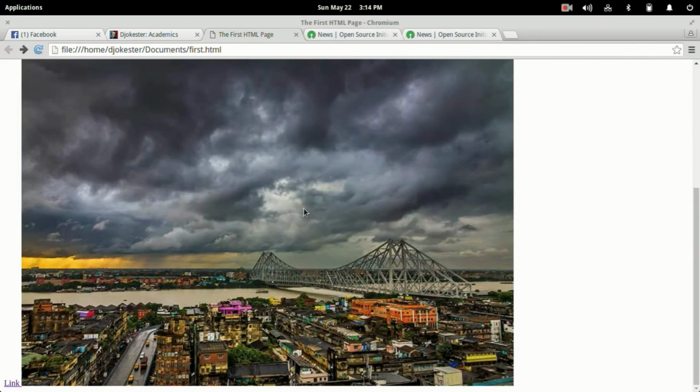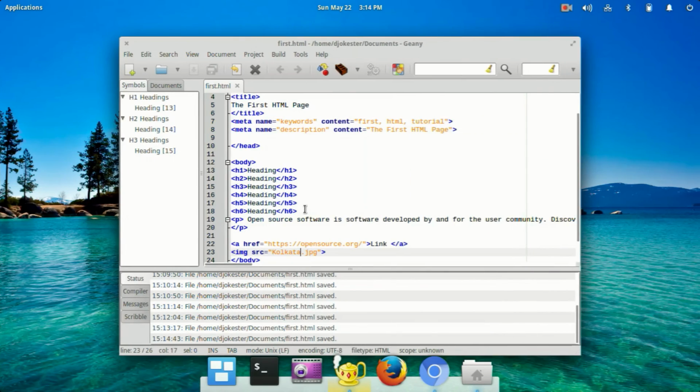Now this sometimes might get scaled out of proportion, or it might be bigger than you want it to be, so you can scale it using the height and width attributes. Now generally when you specify any one of these, the other gets automatically scaled as per the aspect ratio of the picture. So suppose your dimensions were height equal to 100 and width equal to 200, and if you wrote only height equal to 50, then the width would be halved by default. So I'll just show you how it affects the pictures.